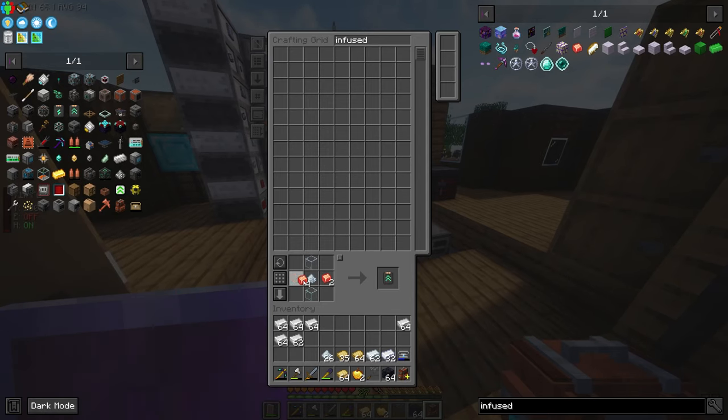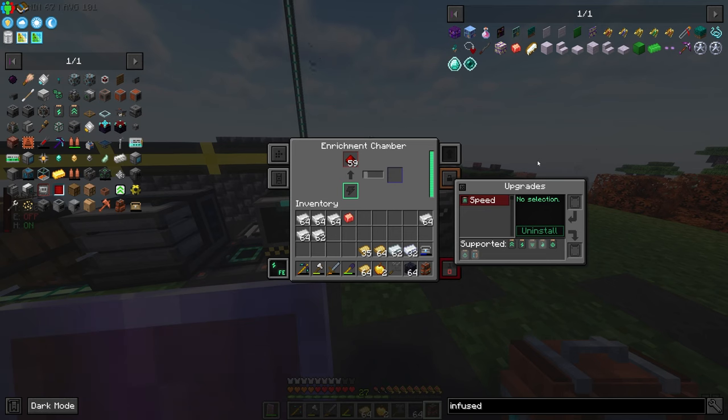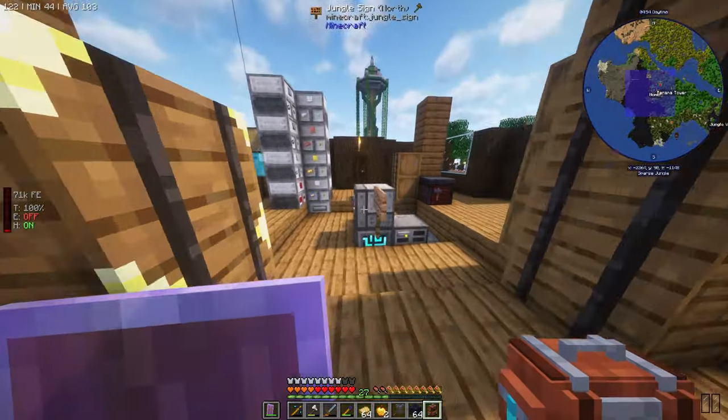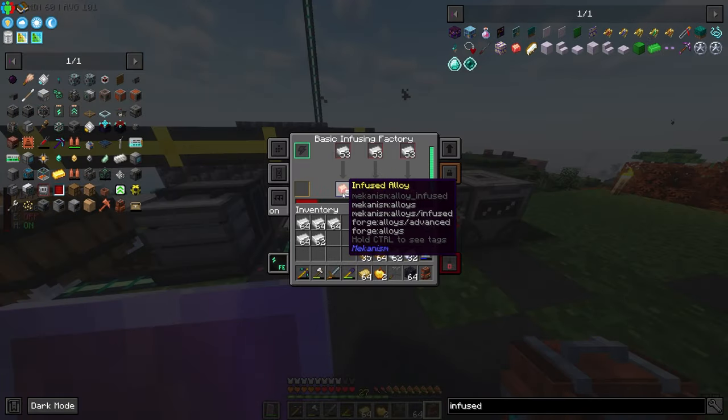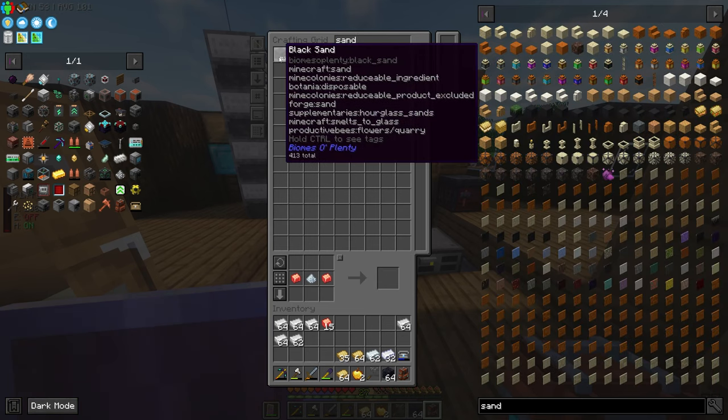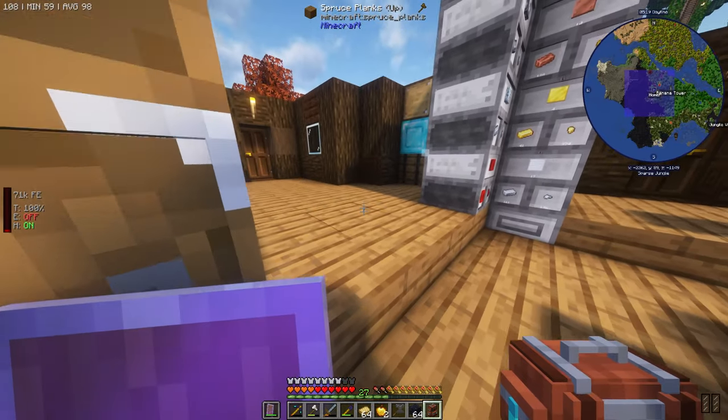Okay, boom, boom, boom, boom. We'll drop 3 into here because this thing needs to speed up to match this one because this is running 3 at a time. Okay, we got some more. And now we're just going to repeat this process. All right, keep going, baby. Yeah. And we need sand. We have a ton of black sand, so let's use that.